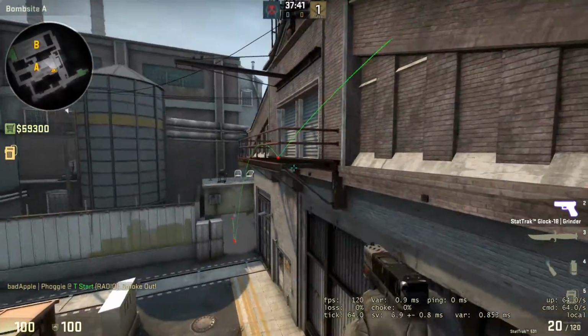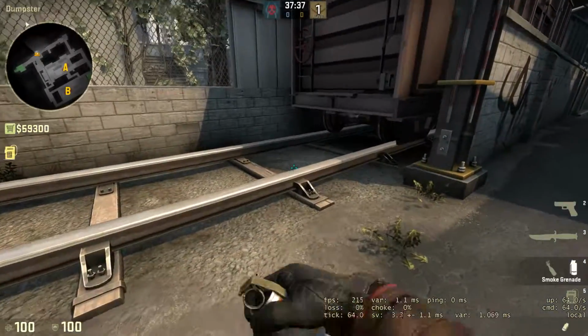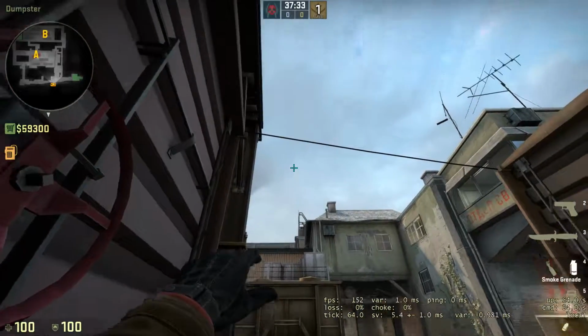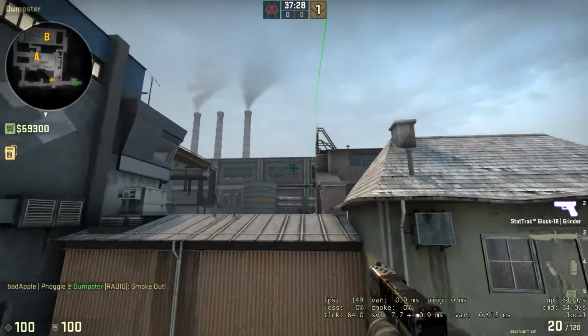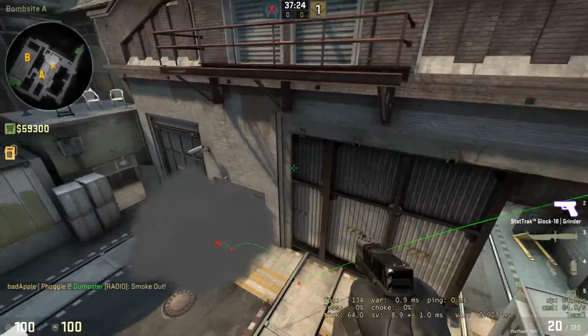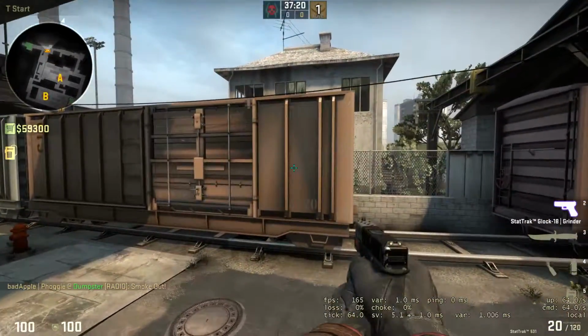You go too short, it'll bounce off the side, and then you kind of just smoke off your own T-con. So that happens. I'll try to replicate it. Actually, no, it still landed okay, I guess. So you just want to make sure you walk a good distance on that one.